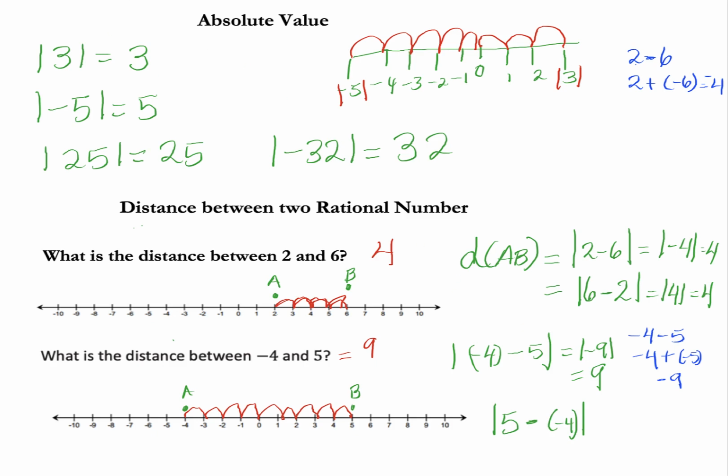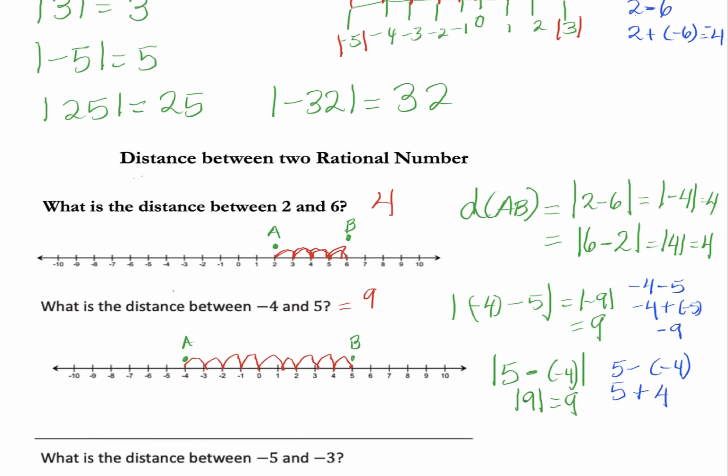Again, you have to subtract that. So I have 5, take away negative 4. Keep my first, change the subtraction sign to an addition, change the second integer to the opposite, so that's a positive 4. I know 5 plus 4 is 9, and the absolute value of a positive 9 is 9. So it's up to you how you do your subtraction, but no matter who is first, your answer will always be the same. Let's try one more.